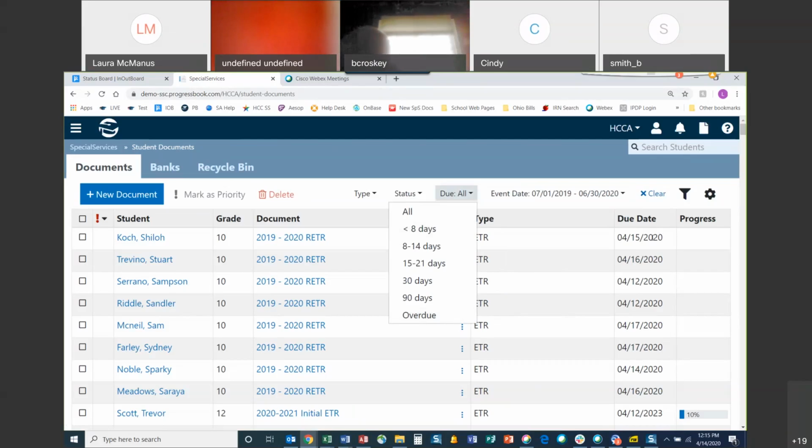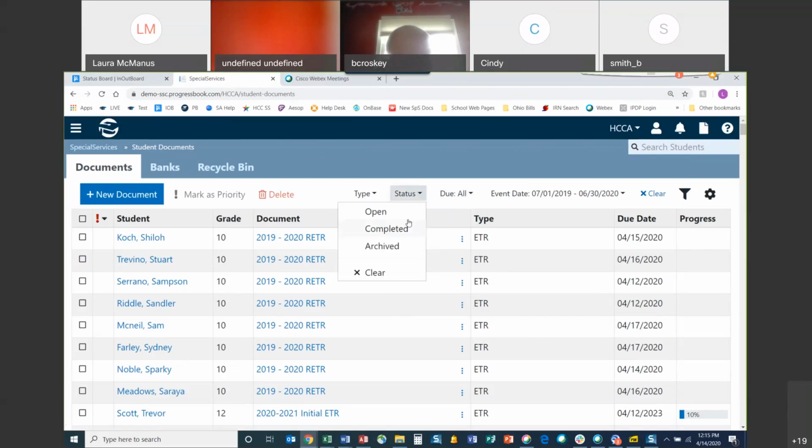Hold on, sorry about that. I'm going to have to close my Outlook so I don't get any notifications. So you can choose like 8 to 14. I know some districts do make them use the due date when they create the document as when that document is really actually due so that you can keep better track.